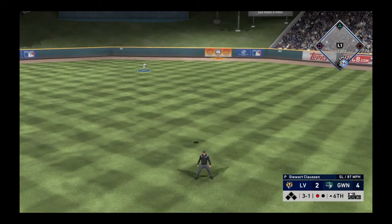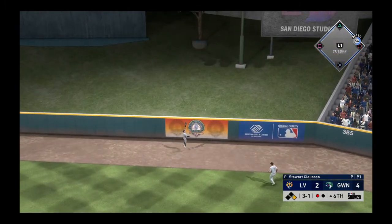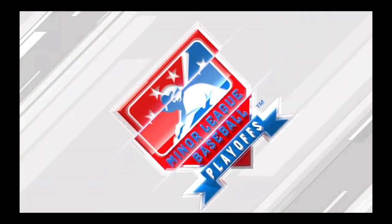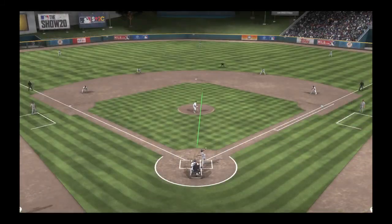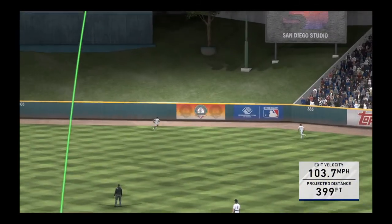Oh, and this one is hit a ton out to center. Racing back the center fielder. And goodbye. This one ain't coming back. There's an old saying in the game. They say solo homers won't kill you. This might be a good time for a mound visit right here. Try and erase those negative thoughts and get right back in the zone. You still have the lead.